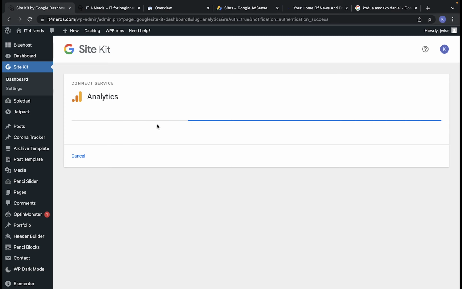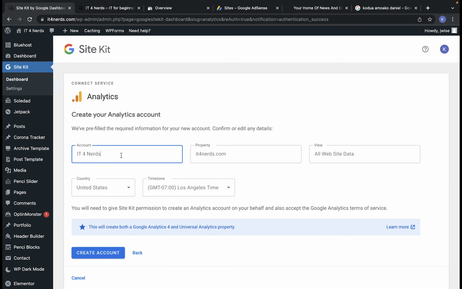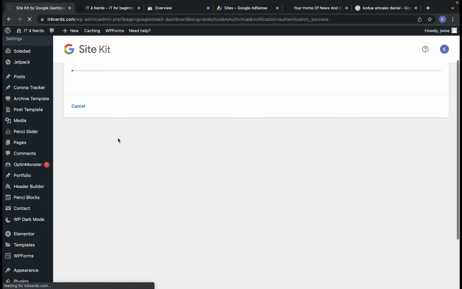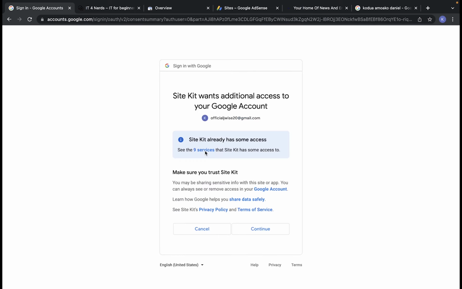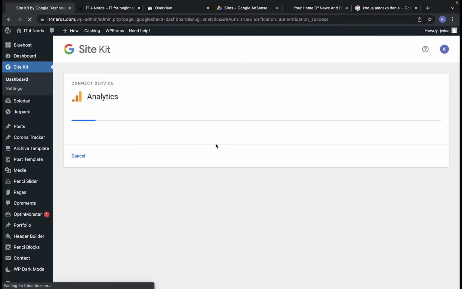Great. Now we're going to link Google Analytics to our website. Account. Set up a new account. Great. IT4Net, right? Property, United States, everything. Click on next. Great.